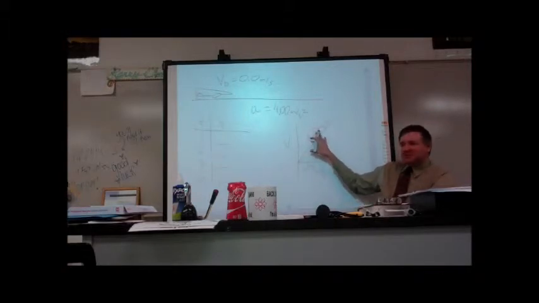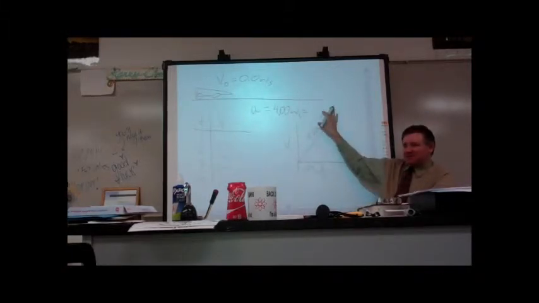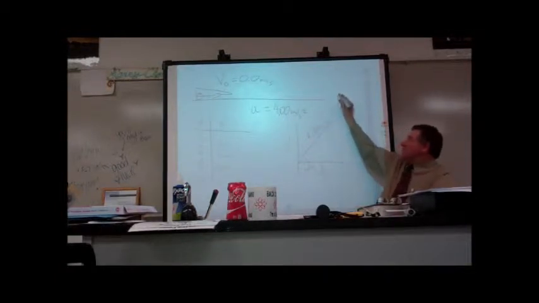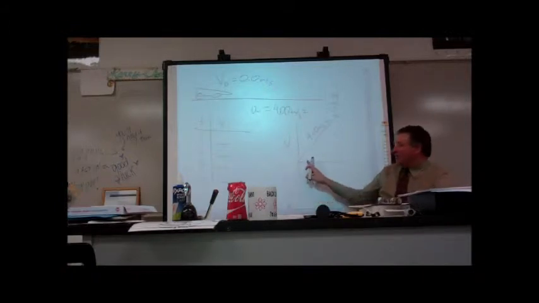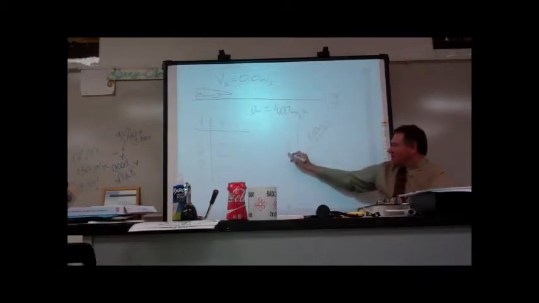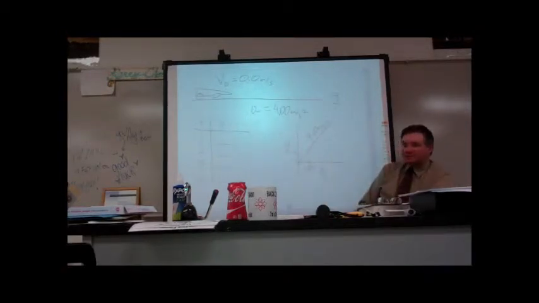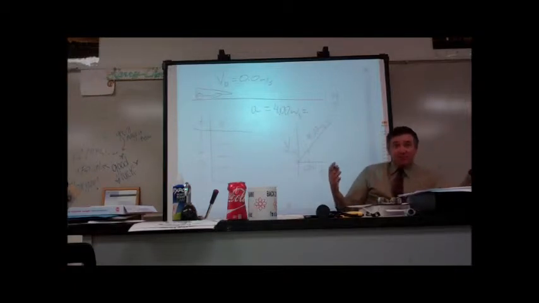Okay, this is the slope of the line. Pretend that you're in a math class, right? This is the slope of the line, which is 4 over 1. So if I go over 1, I'm going to go up 4. So at the end of 1 second, I'm going 4 meters per second. Okay, because that's what that acceleration means.